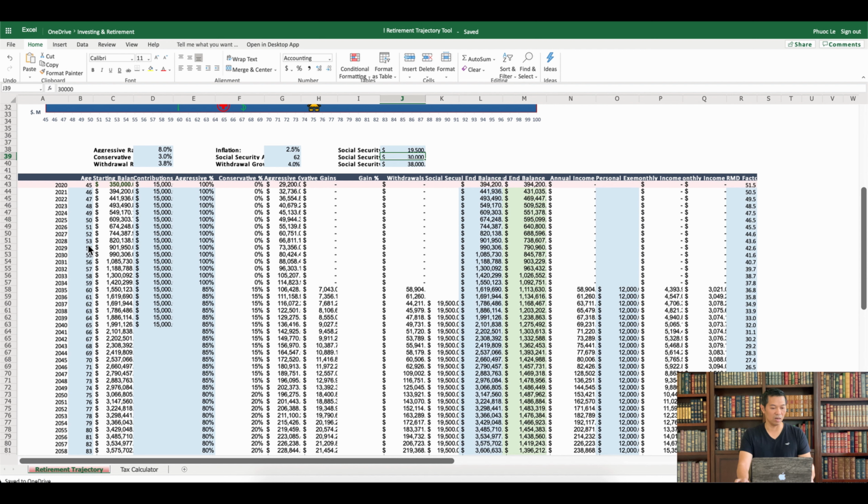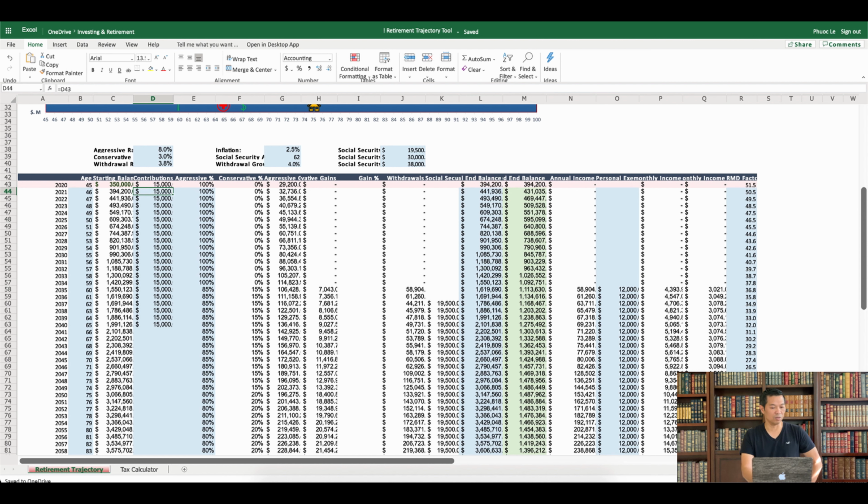You can adjust this column based on your current age, and you only have to change the age in 2020; the rest of it will calculate. Let me demonstrate that. Let's say that you're 40 instead of 45. Just put in 40, and the rest of this will adjust. See that? Okay. I'm going to bring this back to 45.